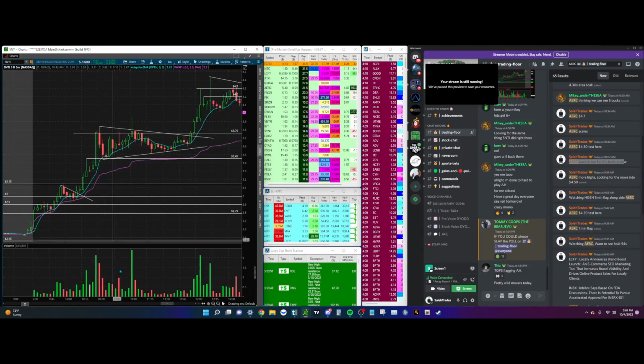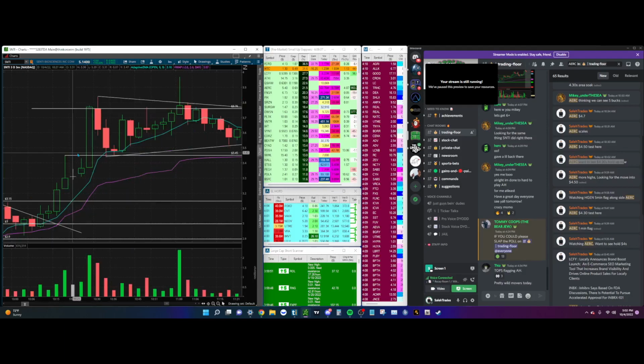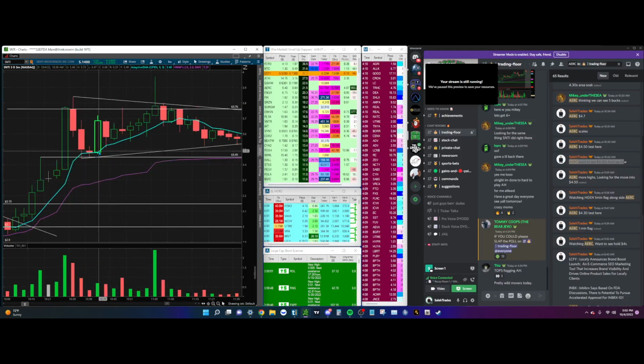Right over here, we had the really high volume candle. And then sellers slowly stopped selling basically. More buyers were coming in. And then right here, look how low this candle was. This is what really caught my attention. So I'm like, all right, let me see if we hold this 3.45 pivot. Overall, we held our pivot, we held our EMA trend line, and right when we formed this green candle right here, I got long at 3.48.